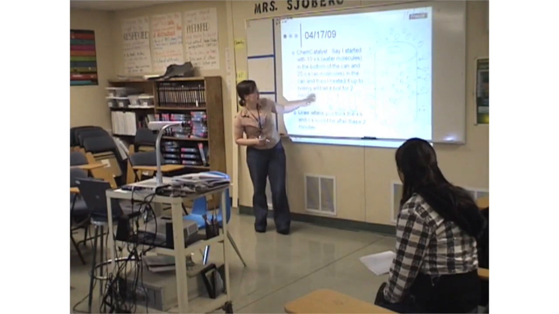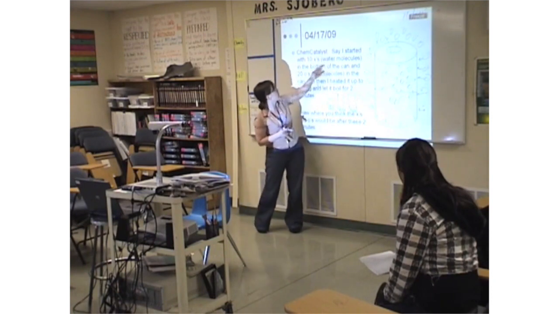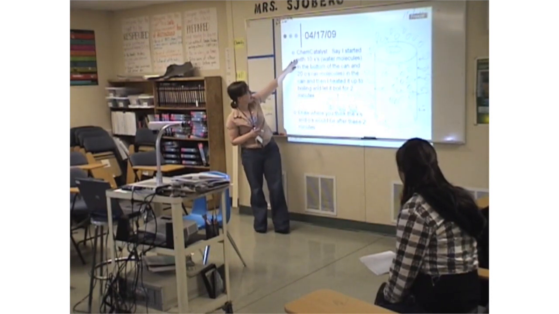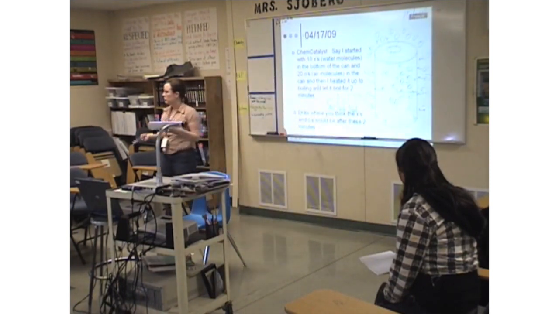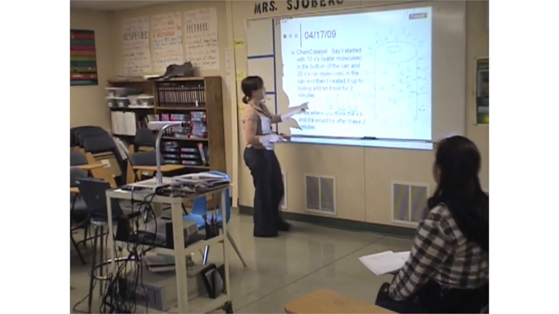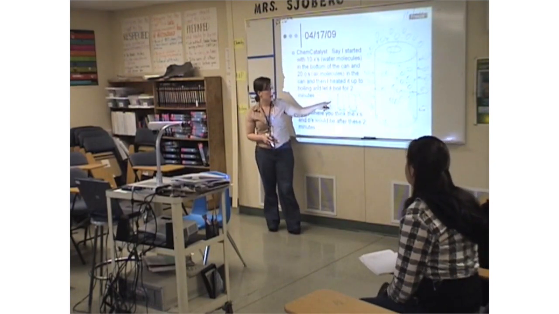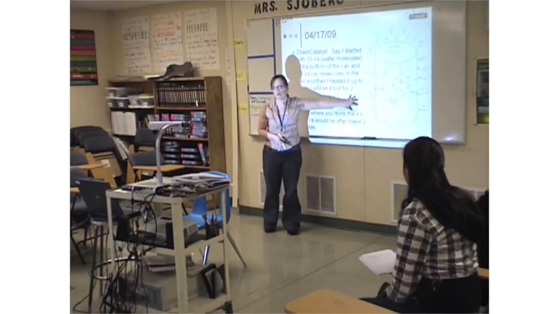So let's say we can jump ahead to flipped here. If we're still saying we started with 10 water molecules at the bottom and 20 oxygens, when I flip this can over, let's take some guesses about how many of each molecule would be in the can if we started with those numbers. What do you think when we flip it over? Did the number of air molecules change in that can, do you think? Did the number of water molecules change in that can? So tell somebody next to you what you think. Take a little guess about that.